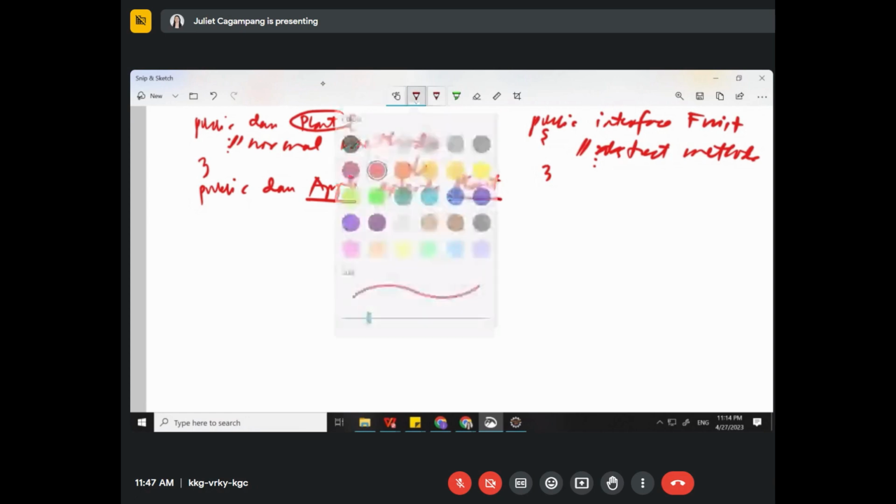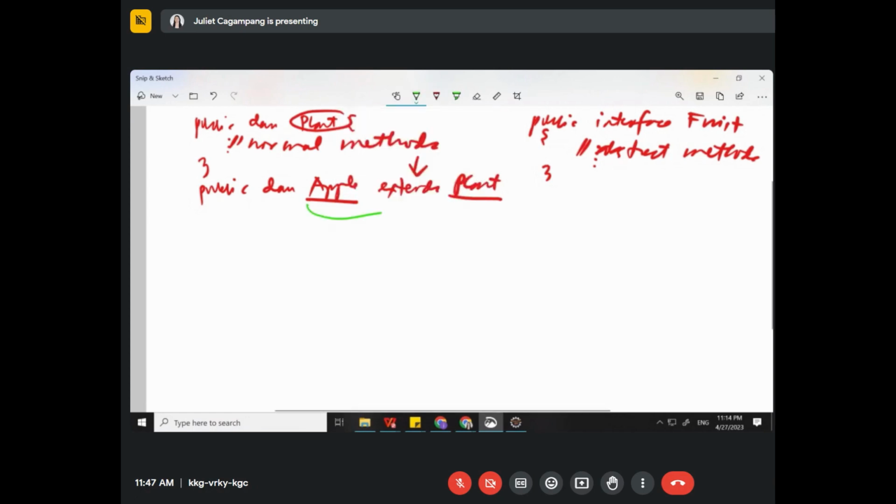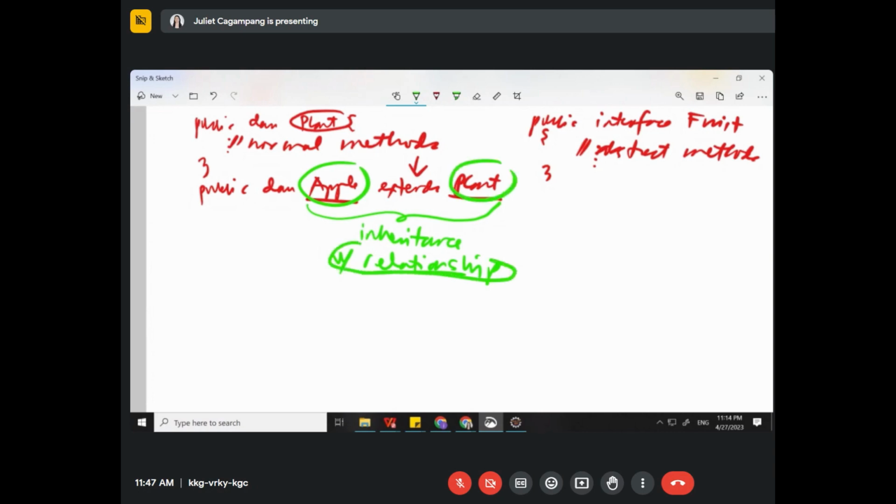Okay, so remember, if it's extends, what is the relationship between the two? It is inheritance. They have a relationship via inheritance. So Apple and Plant have a relationship. How is this relationship obtained? By inheritance, using the keyword extends.